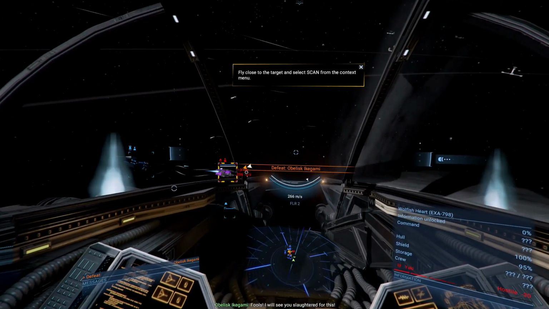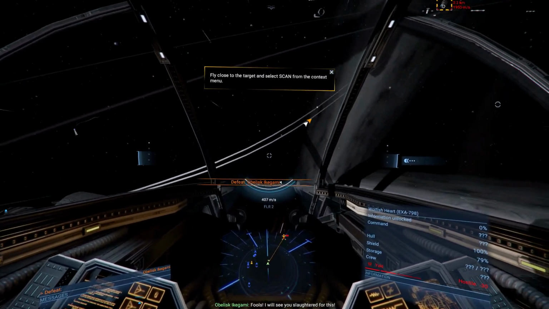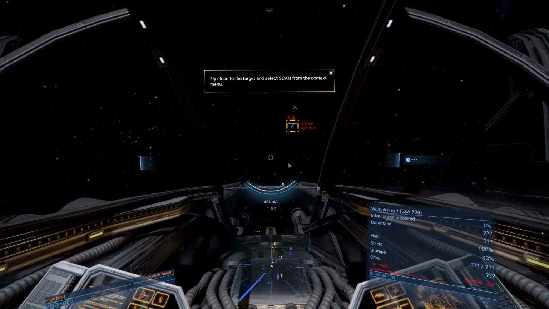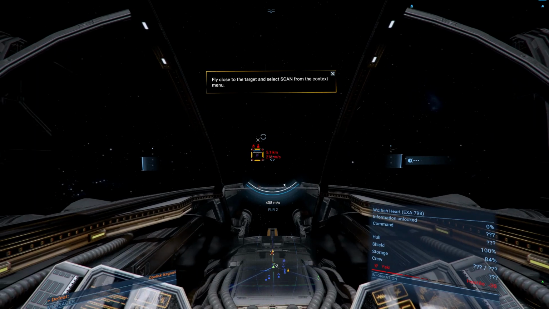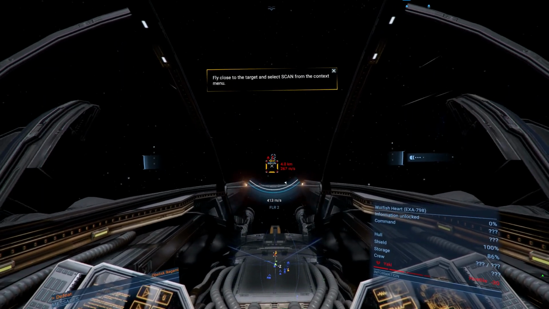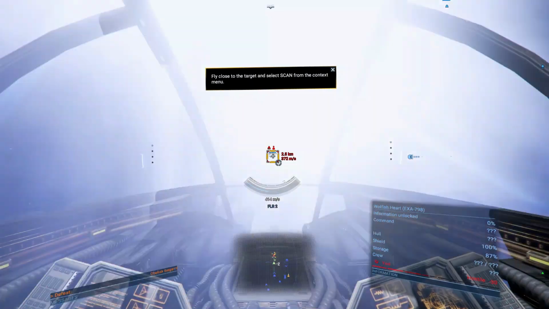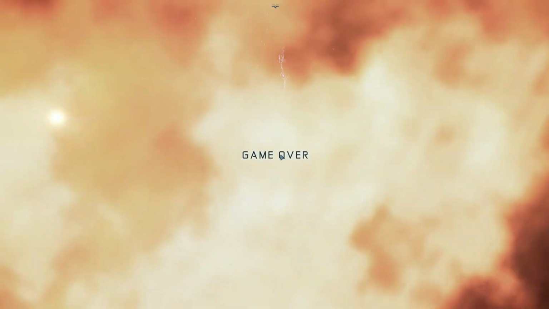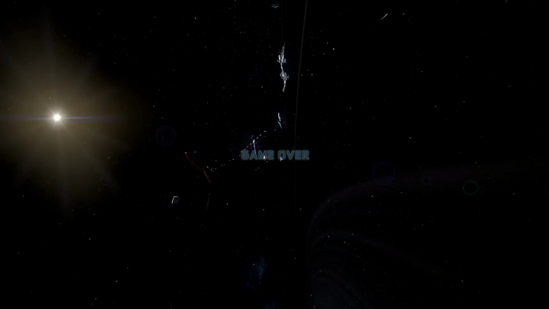So it's going to be basically a guide, and basically the situation here is that I have a scout ship. My main fighter is being flown by my wingman that I got a little bit earlier in the playthrough. And so unfortunately I am still very weak when it comes to fighting such large ships.